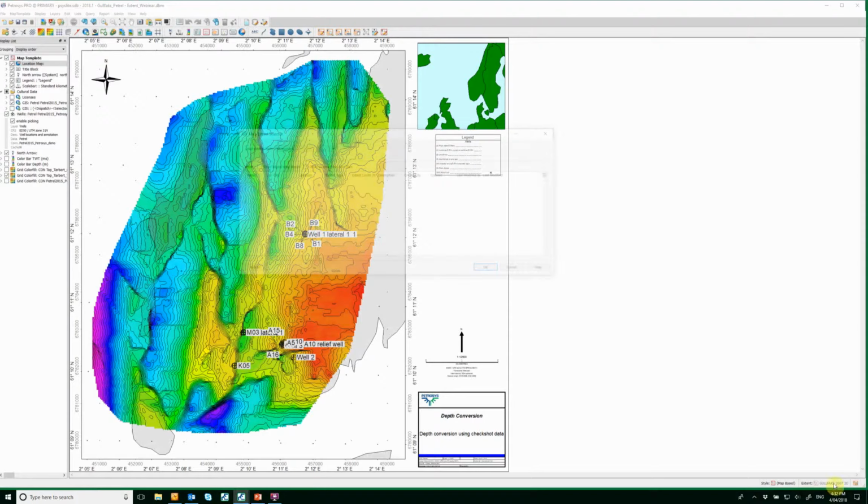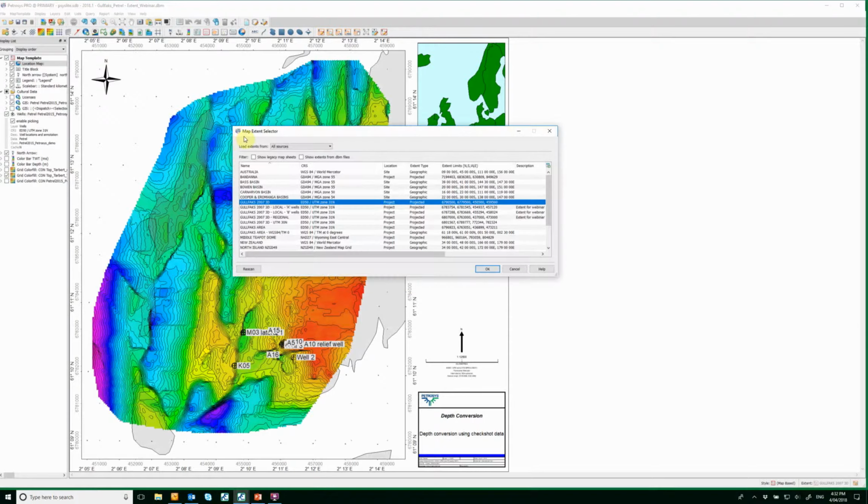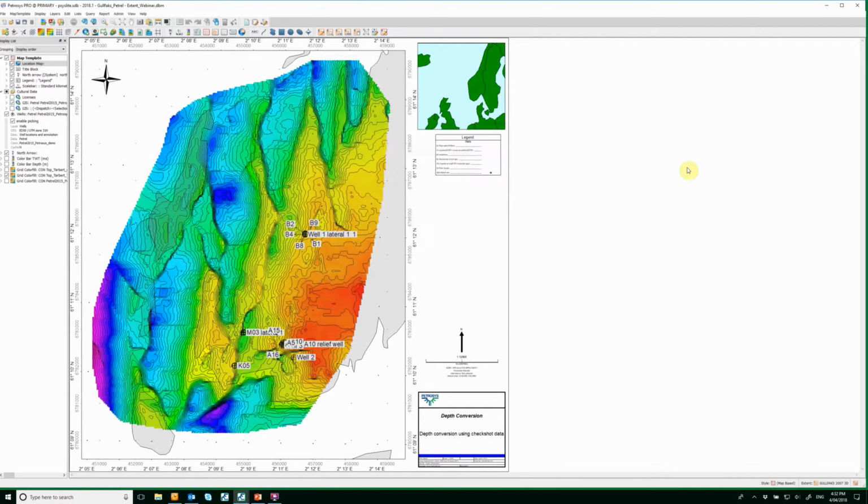If we click on the extent selector, it takes us to the map extent selector, so we can easily switch any extent by selecting any of the templates already created. But since the idea is to create a new extent, let's cancel this one.